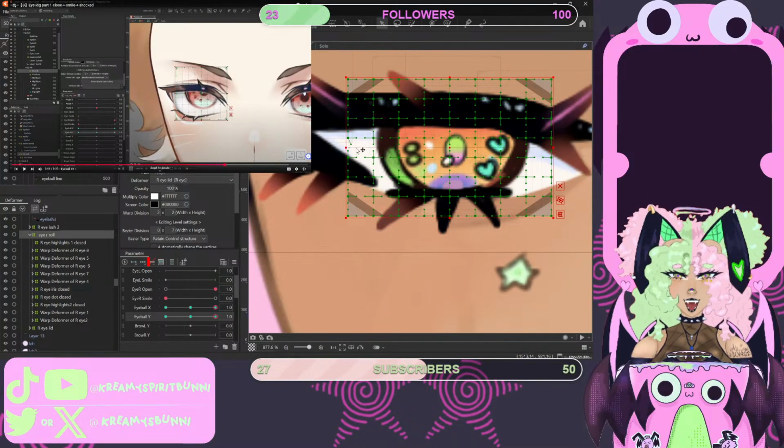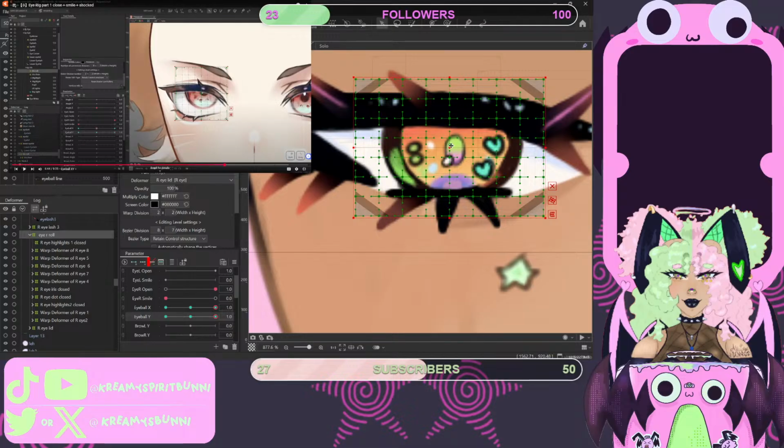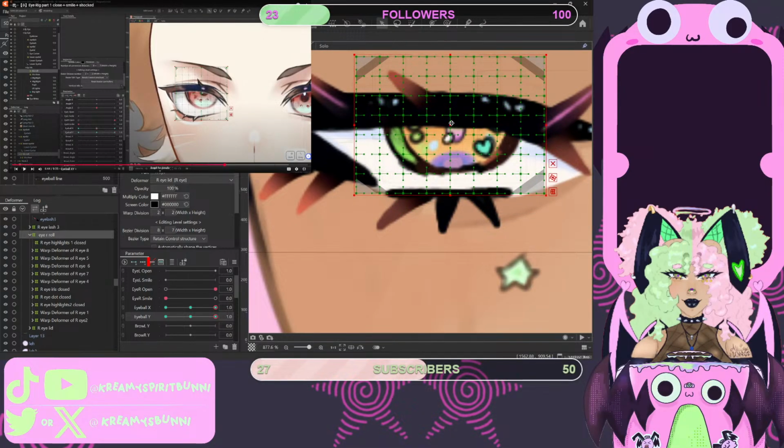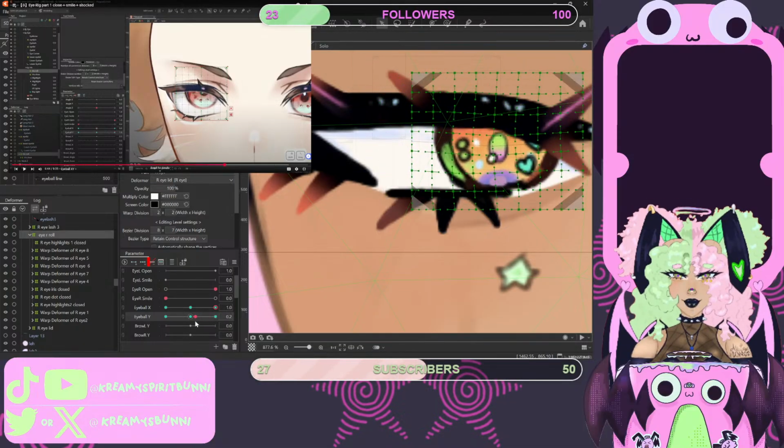And move it upwards. Oops. Now we have this type of motion. Kinda, sorta.